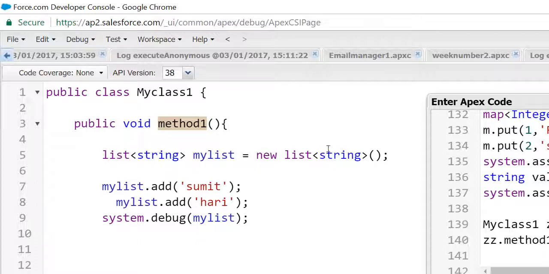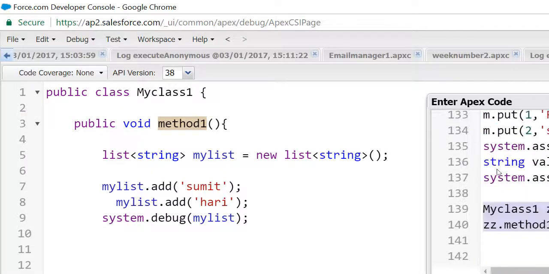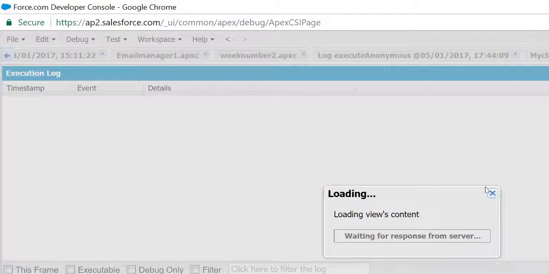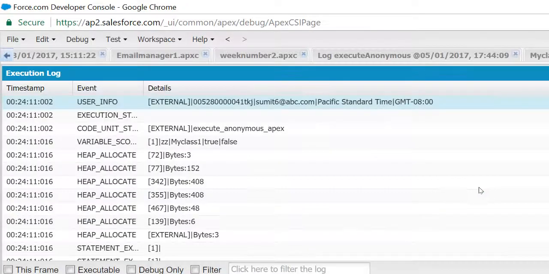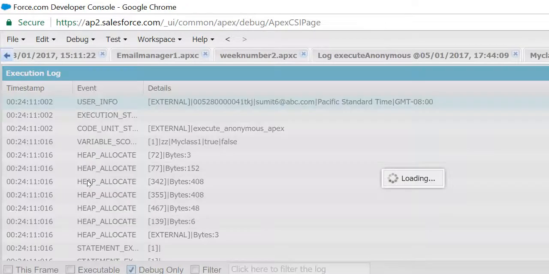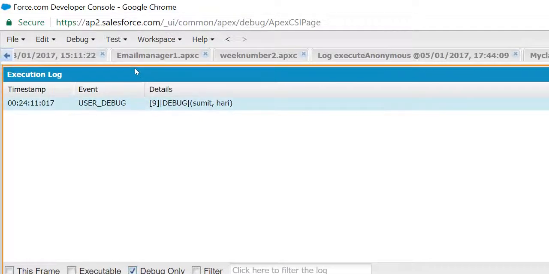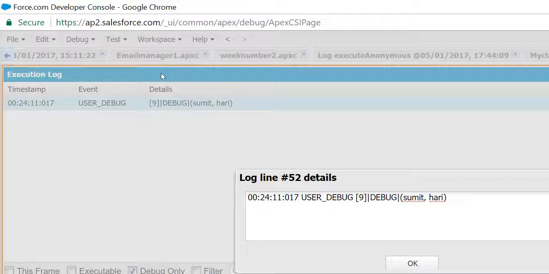Now I'll select this, because here so much data is present that I don't want to disturb it. I'll just select this and click on execute highlighted. Now I'll click on debug only. Now we can see that the list contains Sumit and Hari.